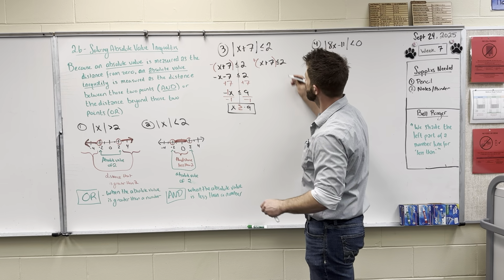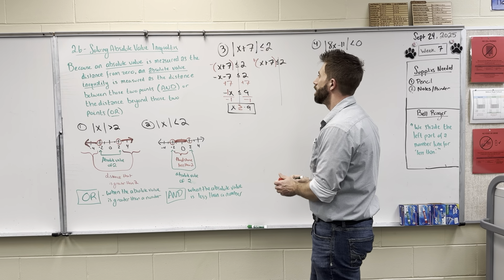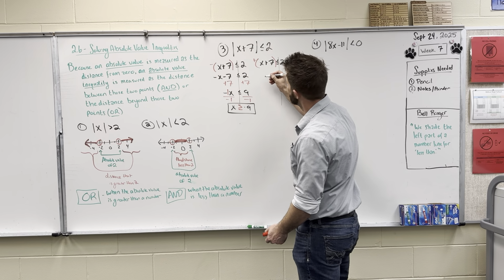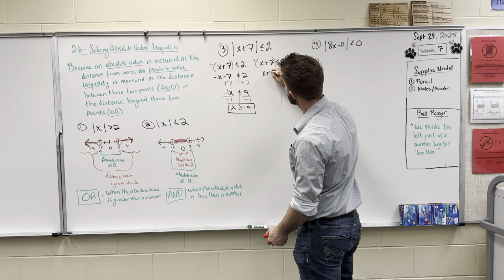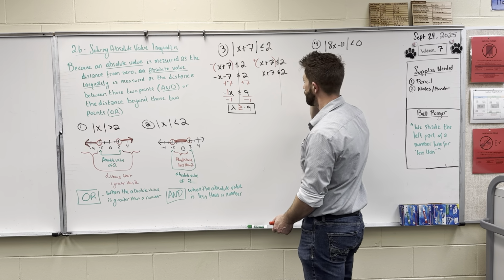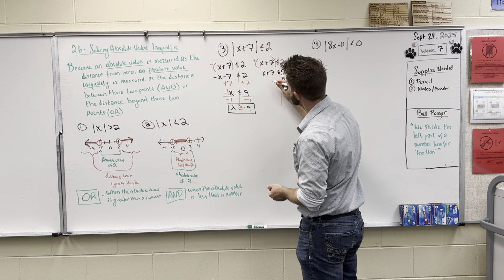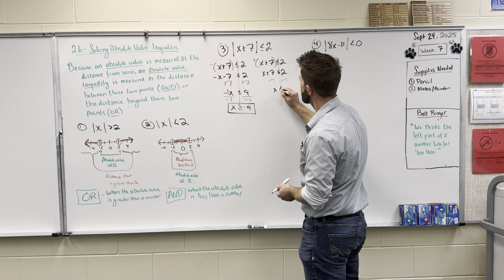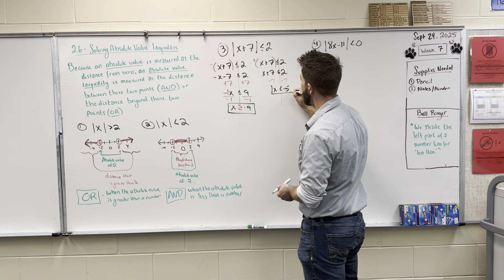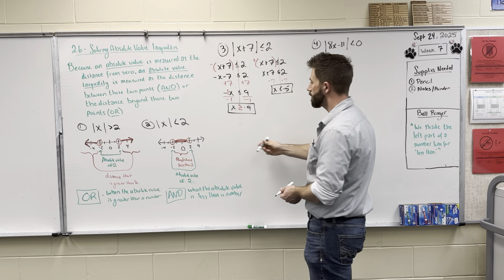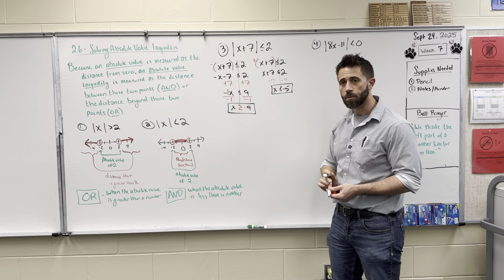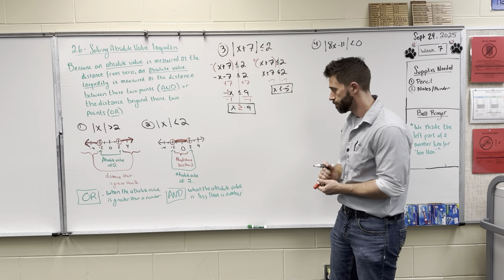So if I work this one, again, I'm just going to draw my line down. I'm going to distribute a plus sign, which does nothing. Okay? So I'm going to get an x plus 7 is less than or equal to 2. First step I do is I subtract the 7, and that will give me an x is less than or equal to negative 5, exactly like we predicted, because that is 4 units away from that one, because remember, I'm moving 2 and then 2.